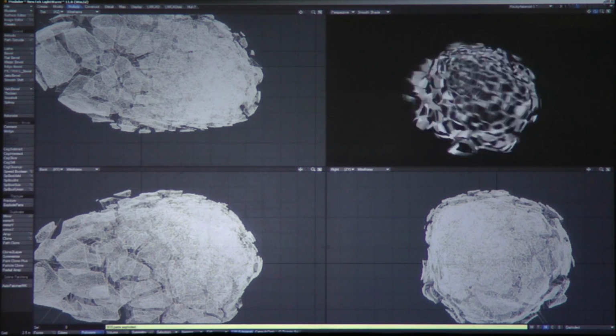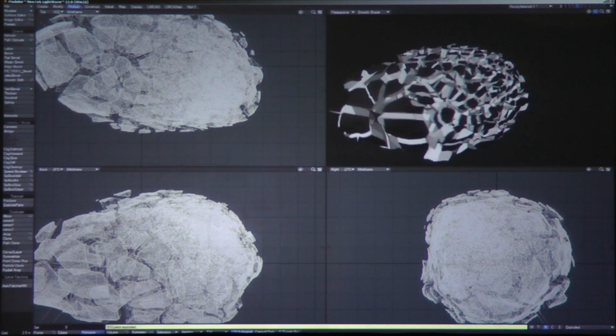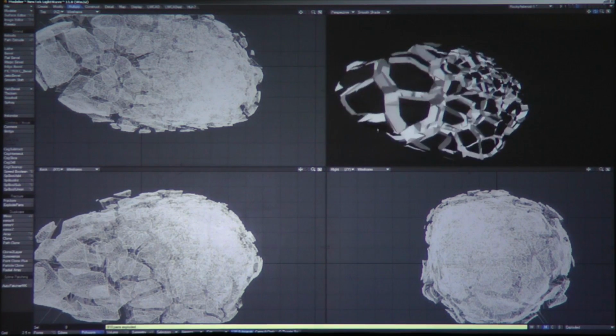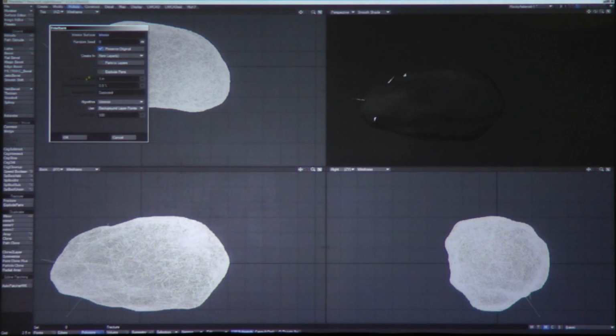So there's the interior surface. You see the little explode function that shows you the pieces when you run the routine? That was one of the first things that I had to put in, because you want to see what it does. And the cool thing about it is it automatically adds an endomorph on your object, so that if you want to do the old school way of blowing things up, you can do that.